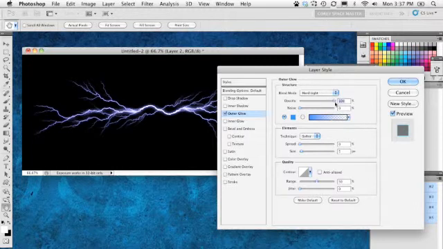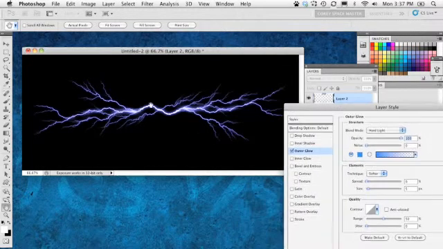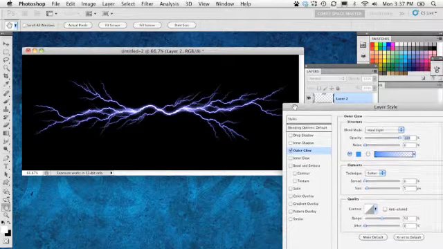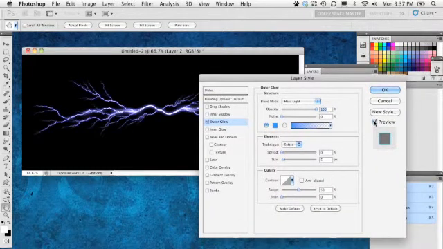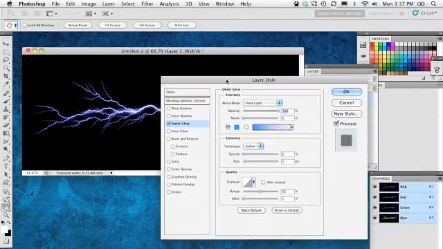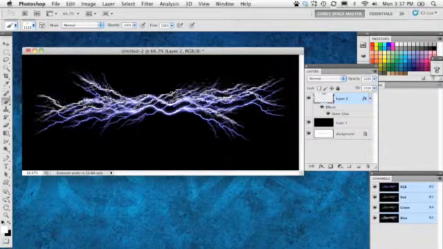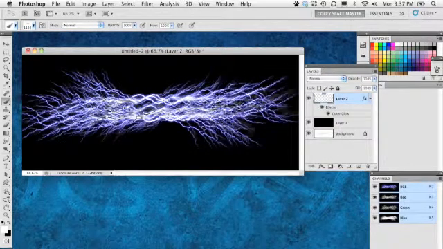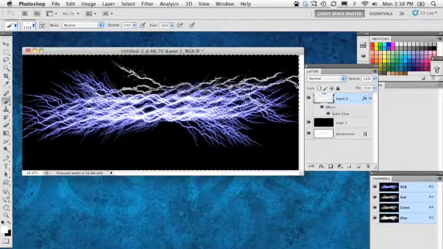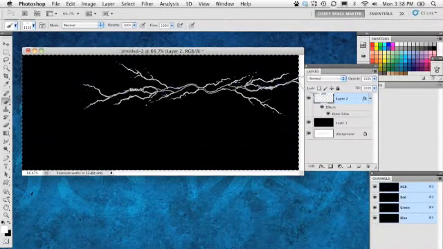And we can even bump up the opacity. And that really gives it a really good, electrified look. See, there's the before and after. Big, big difference. So now that layer style is applied to that layer, no matter how many I add, it's going to pick up that layer style and give me that cool lightning glow. Well, let's select all that and delete it.